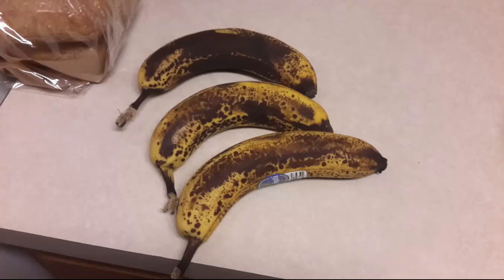Hey, remember the other week when I bought those bananas? Well, they've been sitting on top of my fridge and getting old and brown. I believe I mentioned in that video that I was planning to make banana bread with them, or I was going to freeze them and use them for this frozen banana dessert thing. And I decided I wanted to make banana bread. And they are getting quite old.